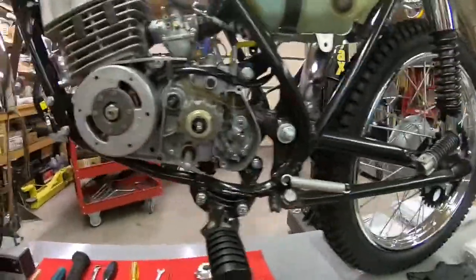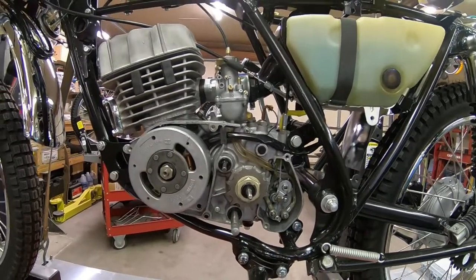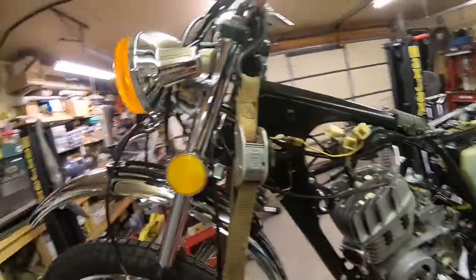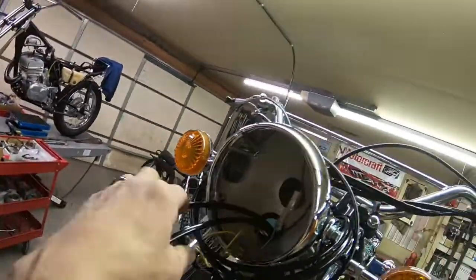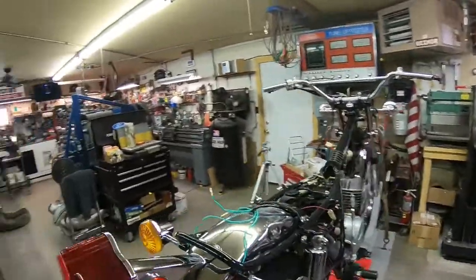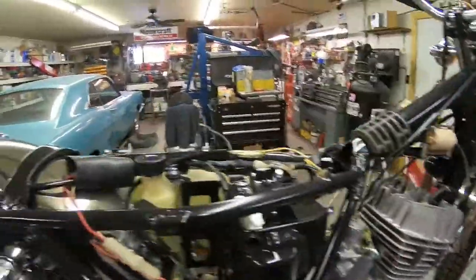Okay guys, I think that's about all I can do today. I've got this cover up on the bench, I'm cleaning it up. I've got to paint it and put all the selector gear in there together. I've got the oil pump in, the cables in, throttle on. I've got most of the wiring ran — I've got to work on a switch. I'm getting some of the stuff into the bucket up here. I've got the signal lights on, the handlebar switch on, and the levers. I've still got to work on the throttle a little bit. I've got the signal lights back here in the back — I've just got to hook those up. I don't know what all that's going to entail yet. You can see we're coming along pretty good.